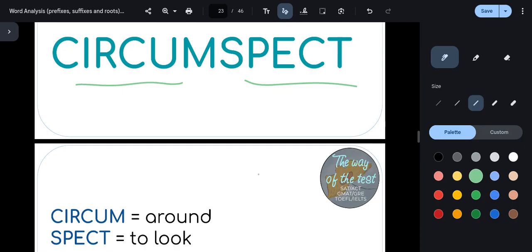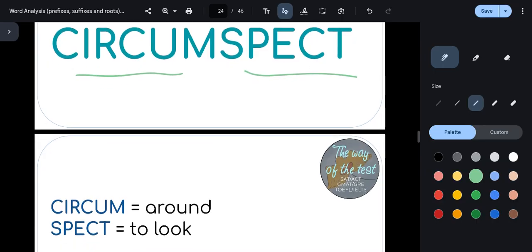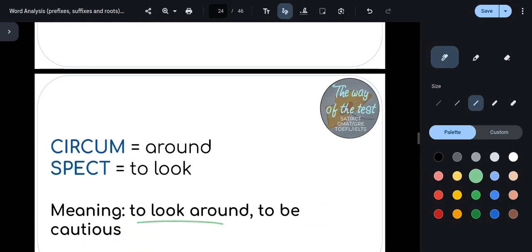This is another one of those cases where it literally means to look around. Yes, like you look on a 360 degree, you do a full turn or whatever. But nowadays, it means to look around, but it also means to be cautious. As in, we usually say that somebody is circumspect if that person is cautious or wary of the things that are going on. Or quiet, even. Usually, we also use circumspect for a person who's not yapping, who's just quietly going around in life, keeping to themselves.